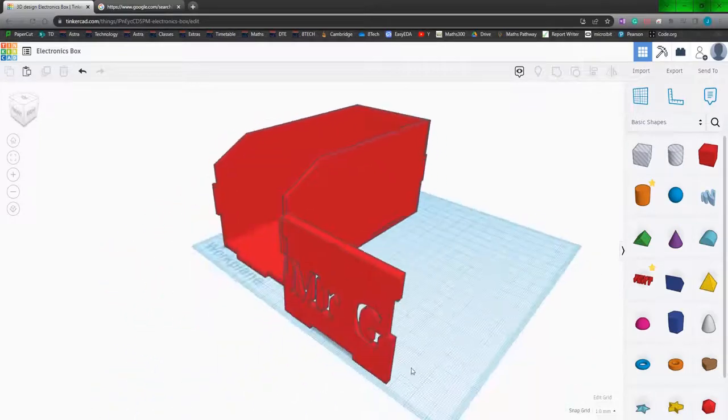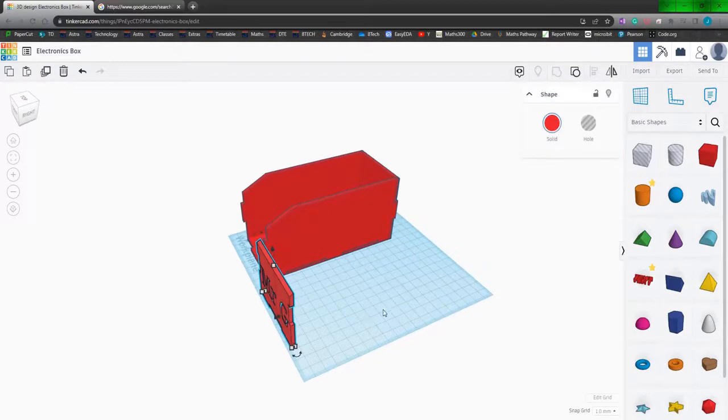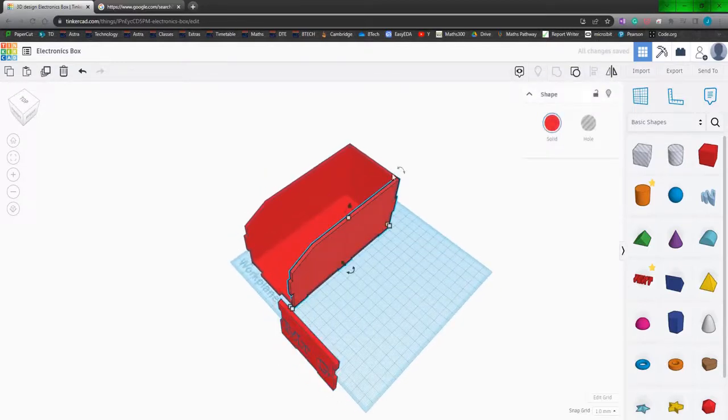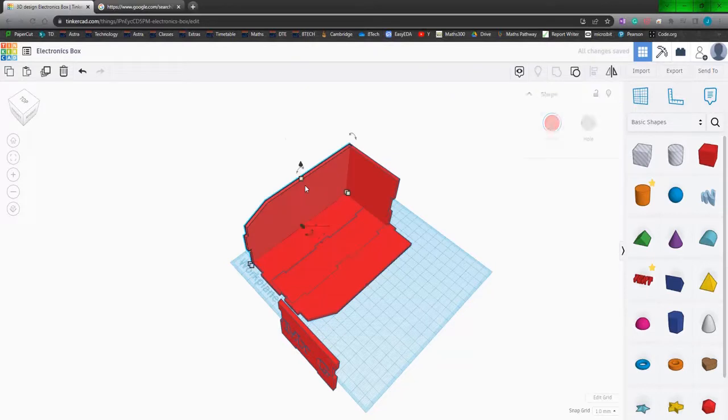All right, that'll do. Okay, last thing, just lay them all flat so that they can be laser cut. So grab the sidewalls, rotate them 90, and then D on your keyboard will lay it flat on the work plane. 90, D.